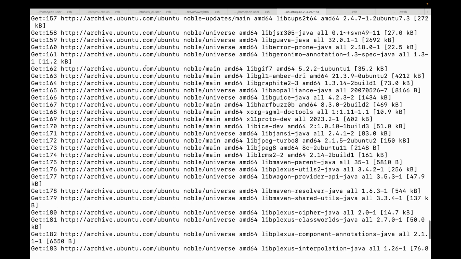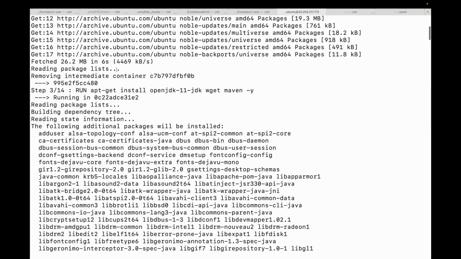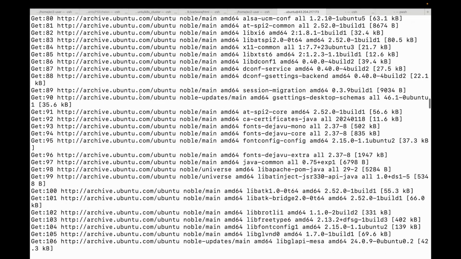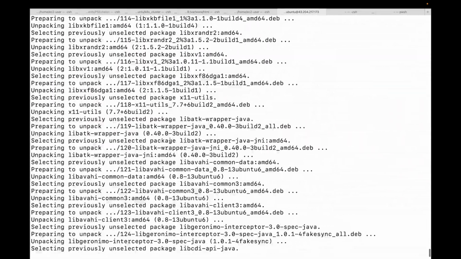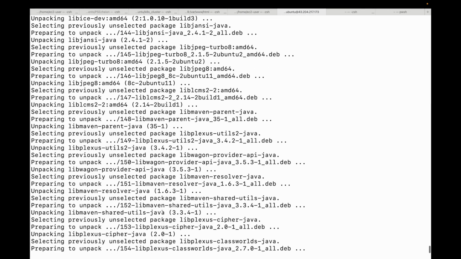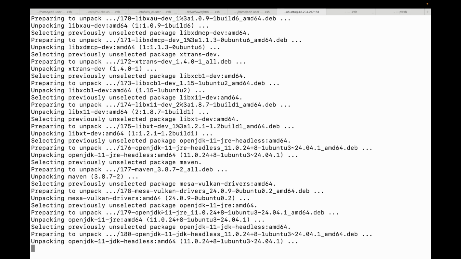So based on the instructions that you define in your Dockerfile, you can see here it is using Ubuntu as my base image, then updating. So this is all the update step. Then it is installing some packages for us. So all this is basically the output. Yeah, this is continuing, so we will give it some time to complete.